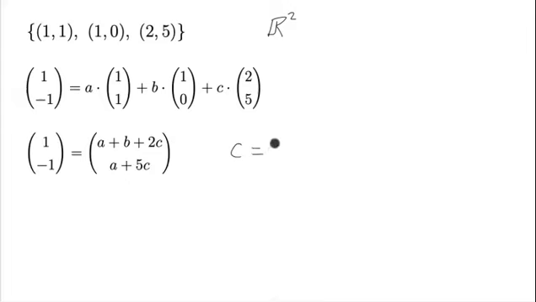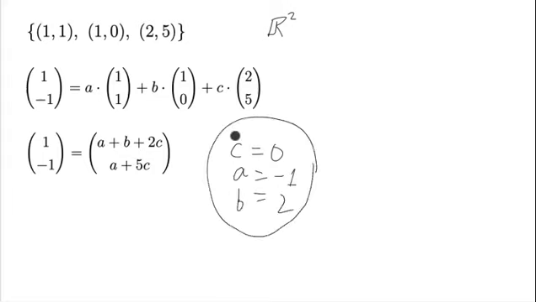What if we just set C equal to be 0? Now, if C is 0, then A is forced to be -1. And then since A is -1, that would force B to be +2 right there. Hey, we just found one. That works. That's a possible solution right there.